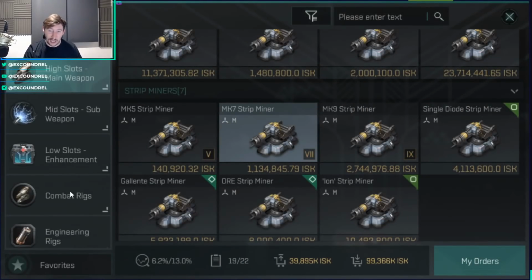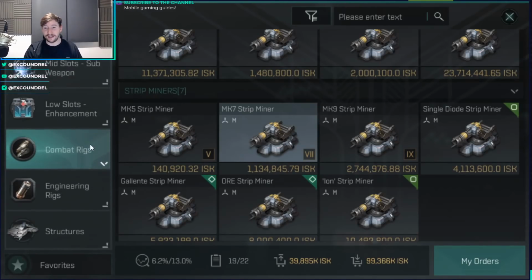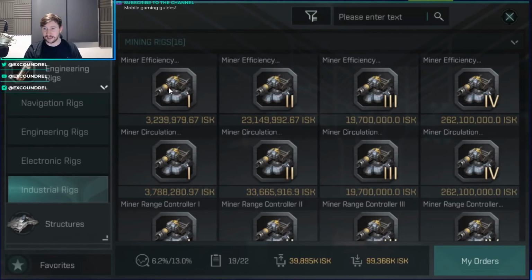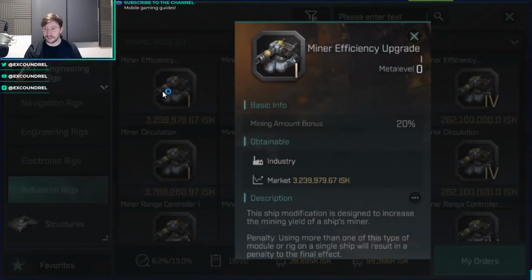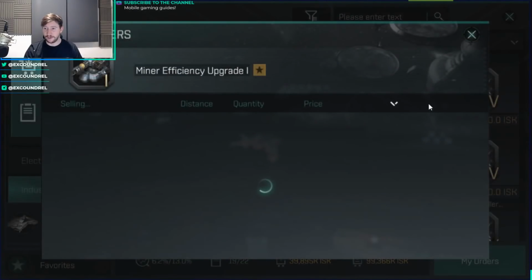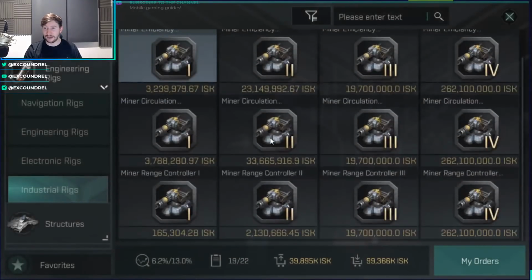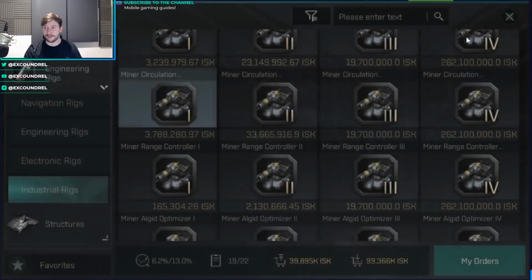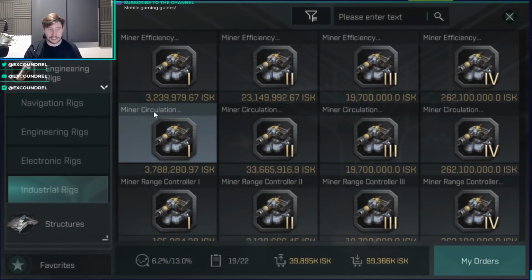And then on top of that, when you're looking at rigs, so if you go to engineering rigs and then go to industrial rigs, if you look at miner efficiency and circulation, miner efficiency is pretty big, it's going to set you back about 8 mil. Miner circulation accelerator is going to set you back 20 mil, and those are usually the two that you find equipped to most mining. It can be pretty expensive to set up a Retriever.